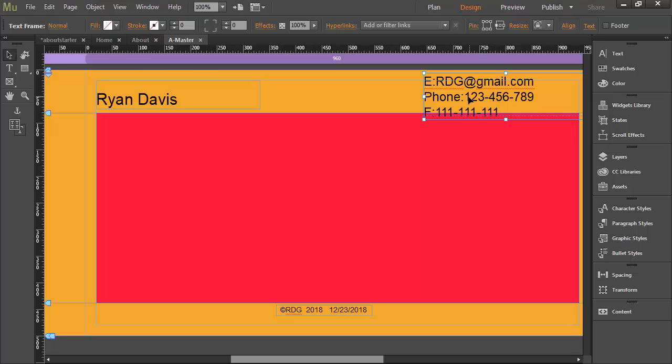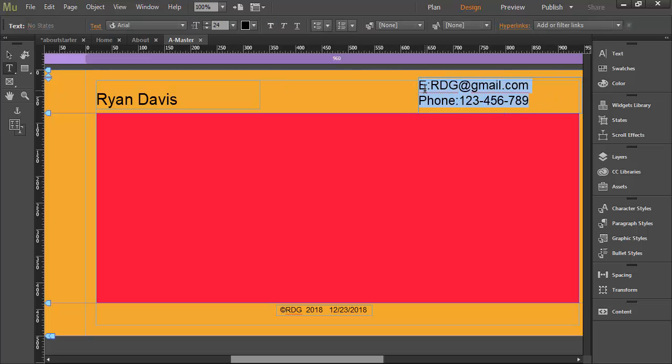Okay. I would probably suggest that if you're just going to have your email, maybe your phone number. I tend not to have my phone number on every page, but you can on that part. I assume that F stands for fax. I don't think we need to have that. And then what I want to do is align this to the right hand side.